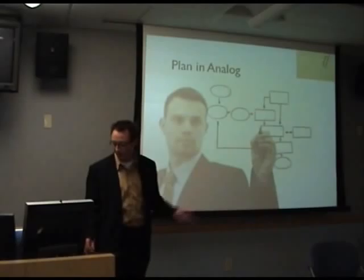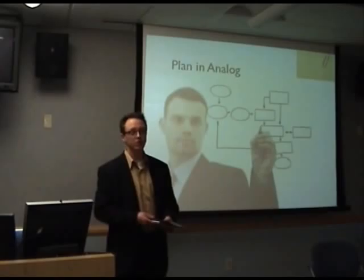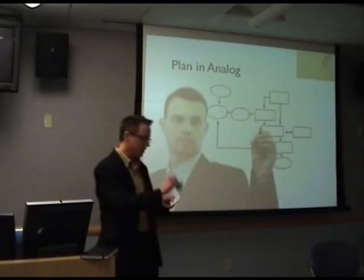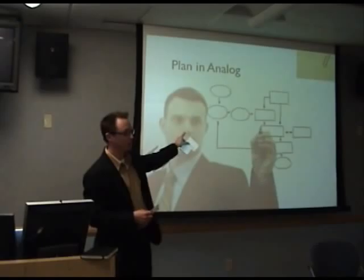One more tactical level: Planet Analog. The best PowerPoint or Keynote tool? A Moleskine notebook, sticky notes, a whiteboard. You can literally take 20 of these stickies, write ideas on them, and if your idea is too big to fit on one sticky, it's not a good idea. If it needs two slides and can't fit here, it's not going to do very well up on screen.